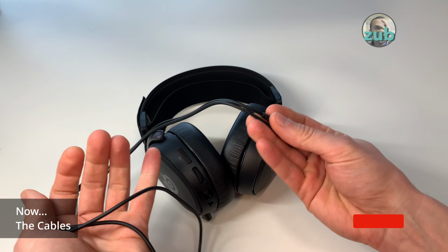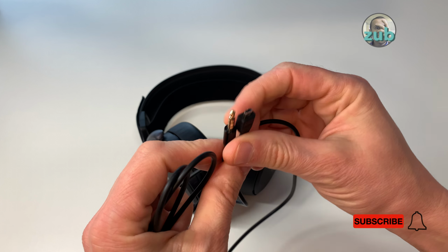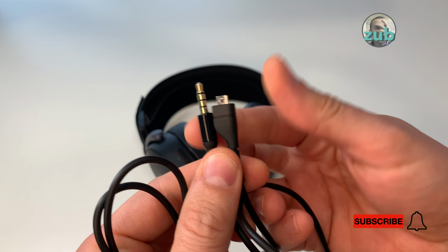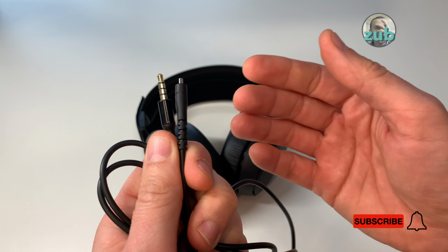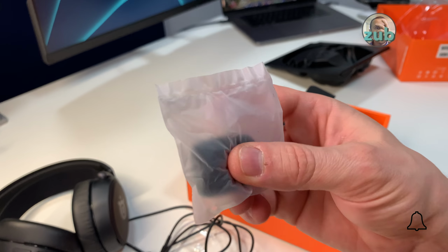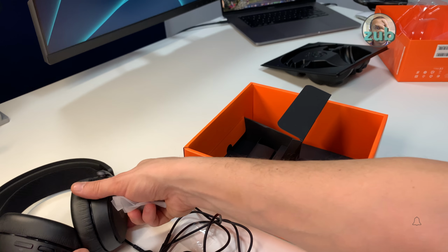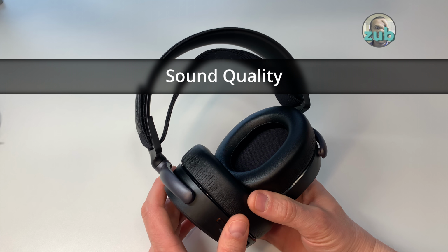This cable is too short. You can find longer cables which are not made by the manufacturer, aftermarket, but I'm not sure exactly about the quality. You'll have to see if they are good or not. And there is something else, a small sponge for the microphone, if necessary. What can I say? It has everything.